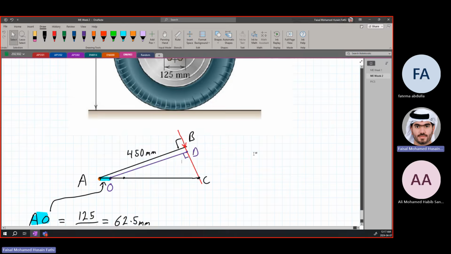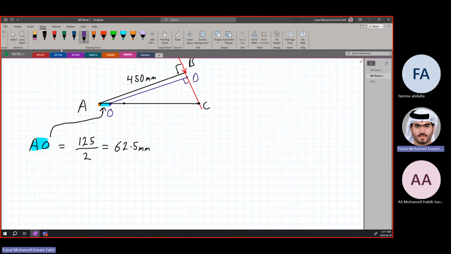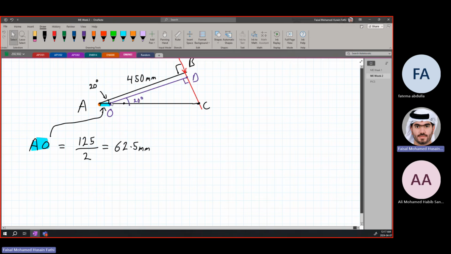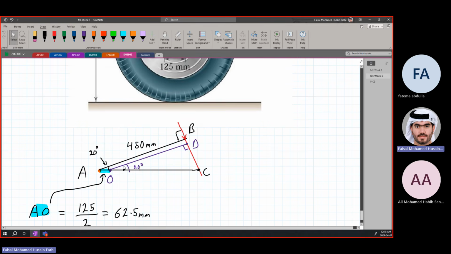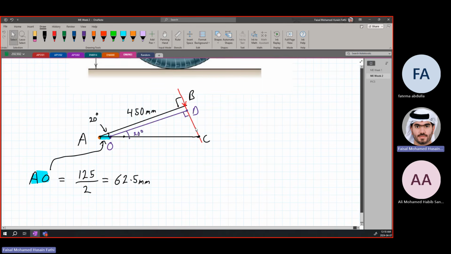And we are also given one last thing. We are given that this angle is 20 degrees. This angle over here is 20 degrees. So this angle over here is also going to be 20 degrees, because they're the same line, just moved a bit to the right. The angle is not changing. All right. We know the angles. We know that this is a right triangle. We know that this is perpendicular and this is perpendicular.